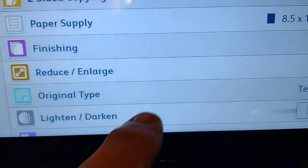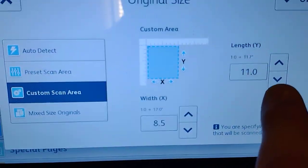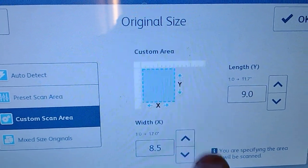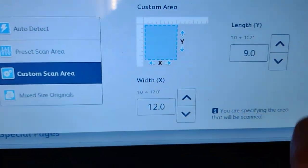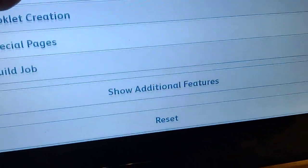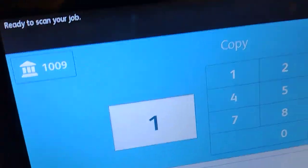Okay, and the original size is going to be custom scan area, 9 inches on the Y, so 9.0, enter, and 12 inches on the X axis. Okay, and that's all.